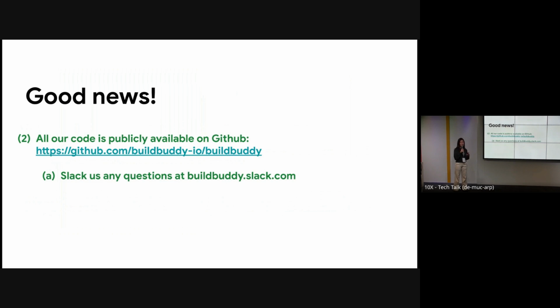But also, if you don't want to use our product, we completely understand. And all of our code is publicly available on GitHub. So if you're curious or you want to try and roll your own, we encourage you to check it out. It's pretty gnarly, but pretty cool. And of course, Slack us with any questions.